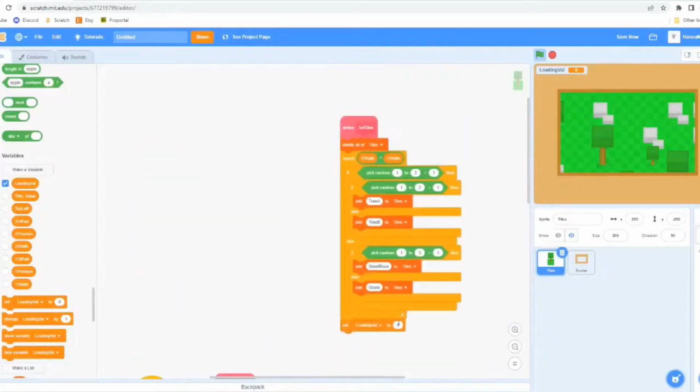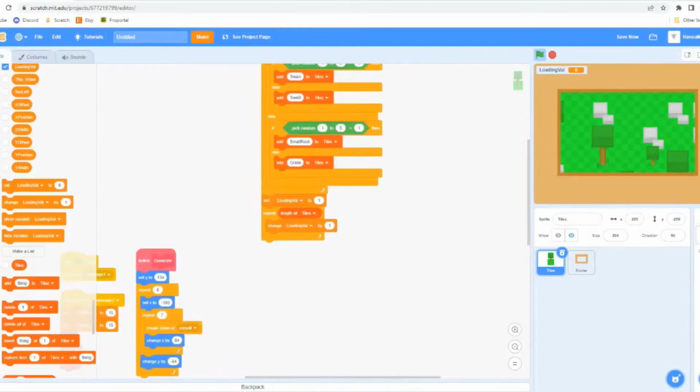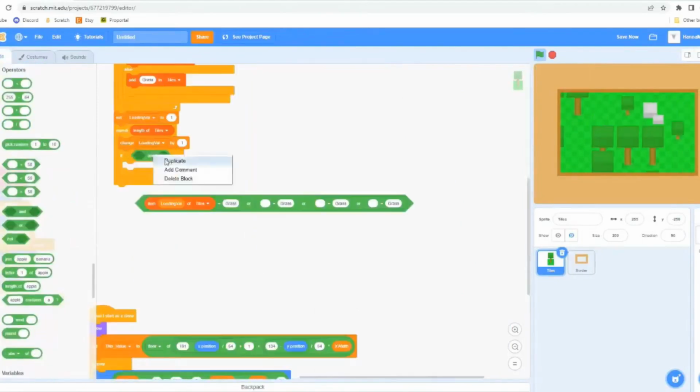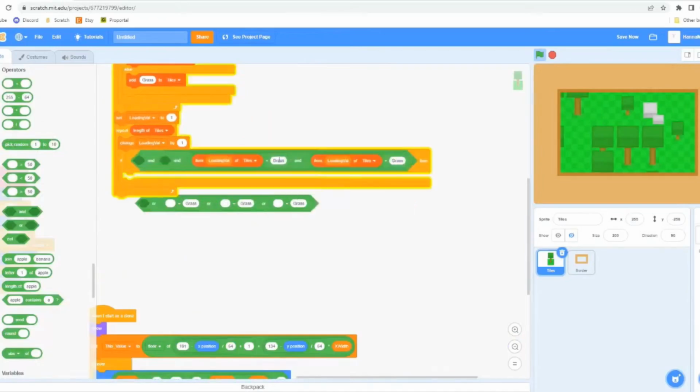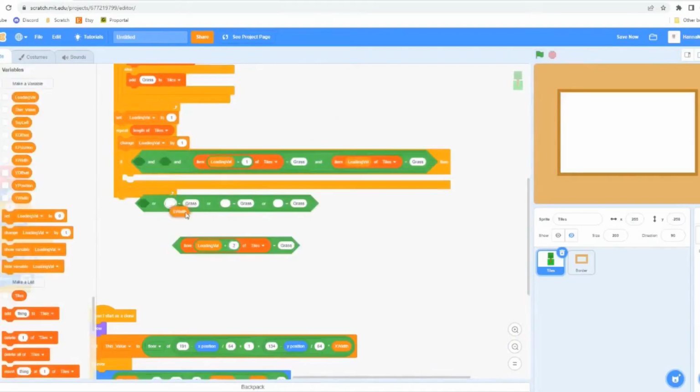The reason I have such a big border around the edge of the screen is because tiles can't go fully off the screen, and this hides the jump that they do at each end of the screen and makes it look like it's one fluid movement and not moving and then resetting and moving and resetting.